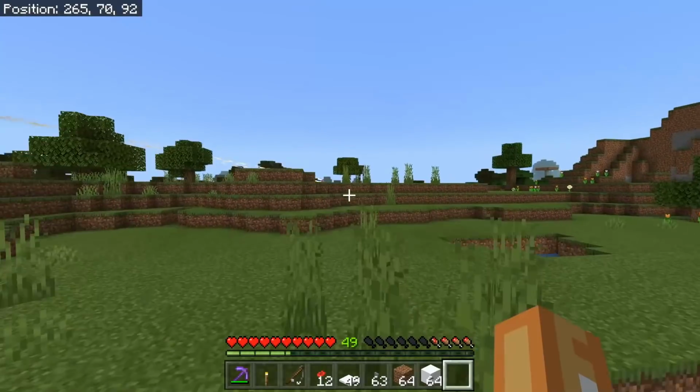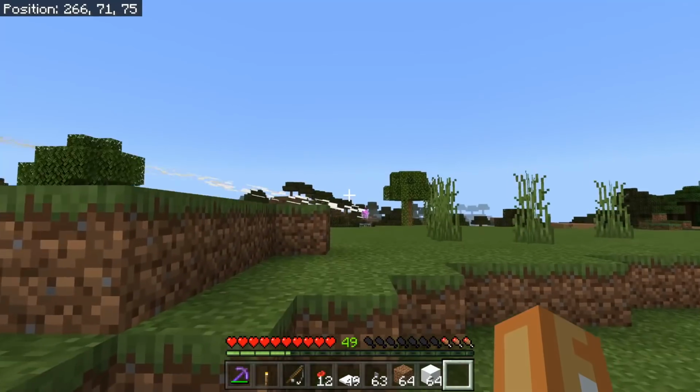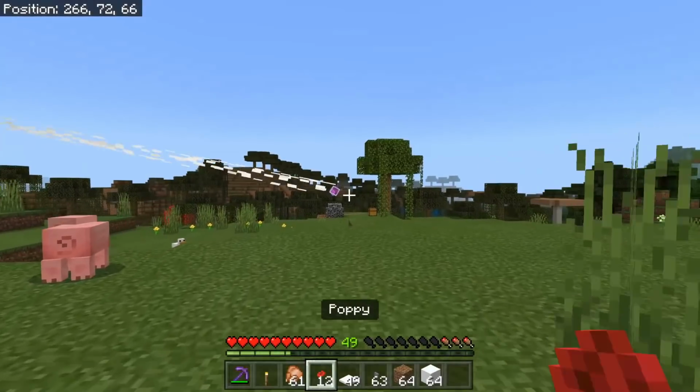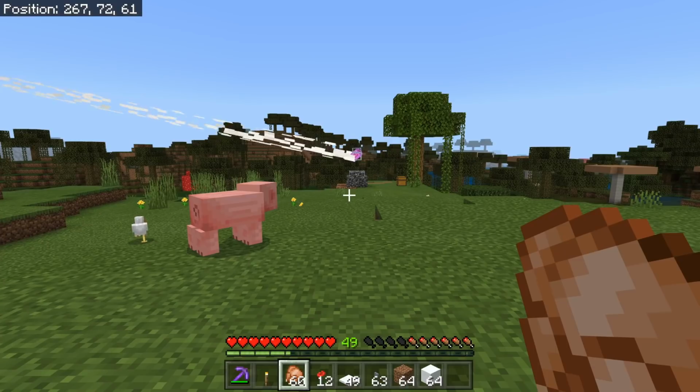This is my favorite one. The beaming end crystal. I don't know if you can see that. But yeah, the beaming end crystal. I've got a full tutorial of this one in the description below. However, I do want to show you guys how you would actually bring this over to the overworld.